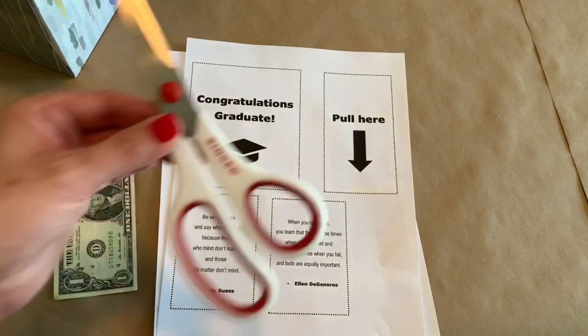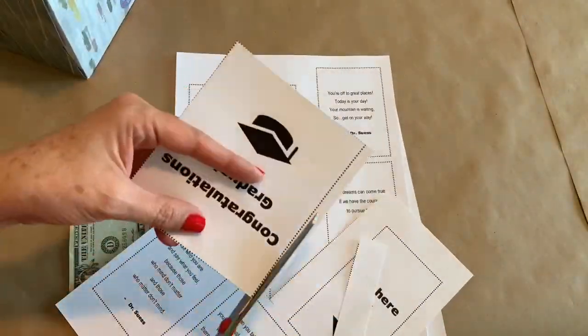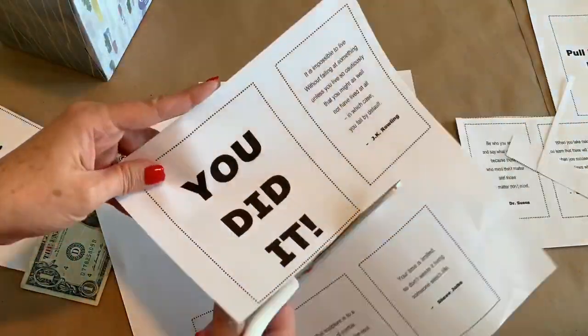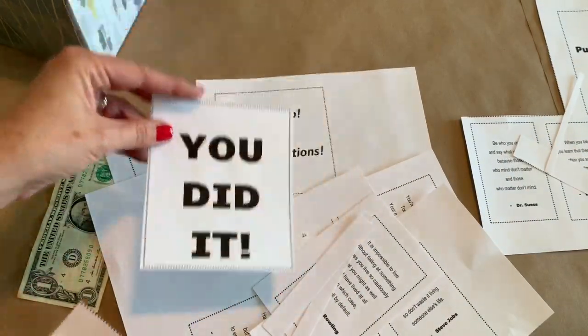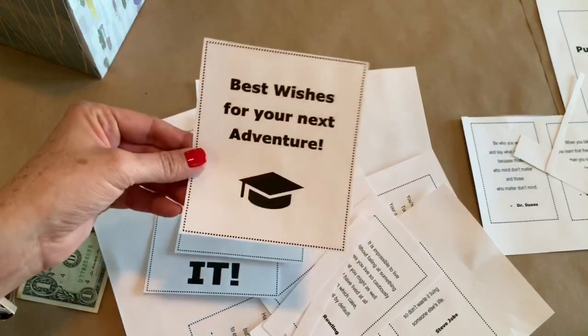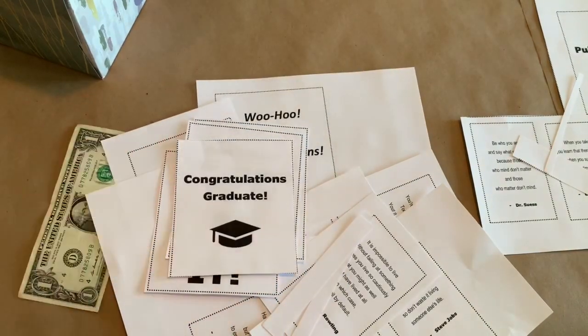We're going to start by taking a look at our printable packet, and we're going to cut the 4 pieces that are going to go onto the sides of the tissue box. These are the 4 large rectangles, and you can see here that we have a few different designs. So we've got the "You did it," "Congratulations graduate," and "Best wishes on your next adventure."